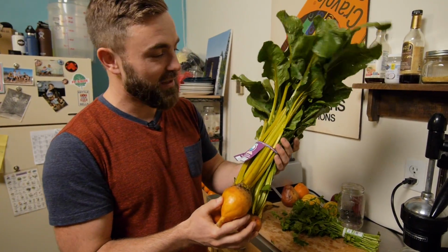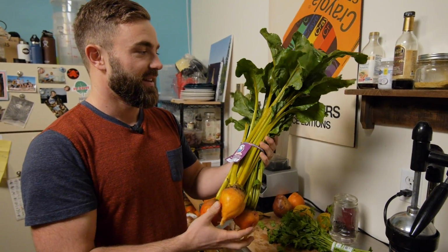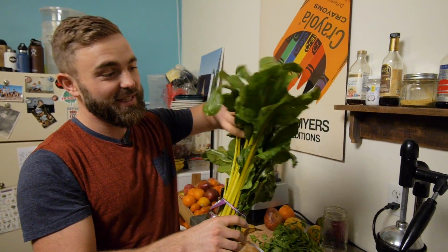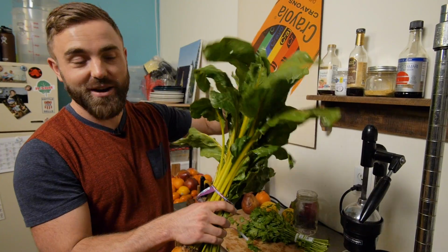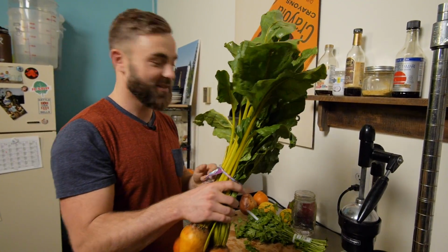Sometimes you go to the store and you luck out because you get beets and they have beet greens attached to them. A lot of people just twist the beet greens off and chuck them, and they're missing out on a lot of nutrition because these things are awesome in green smoothies. They're loaded with vitamins and minerals. So if you didn't know this before, know now that you can use beet greens in smoothies, and you should use beet greens in smoothies.